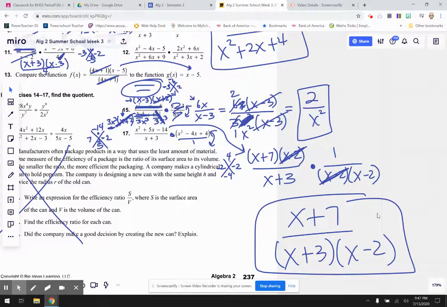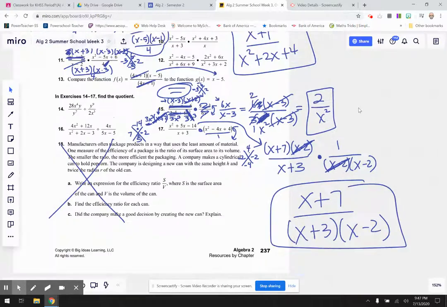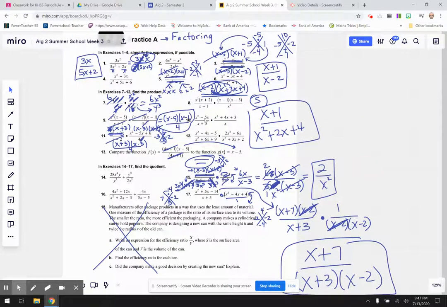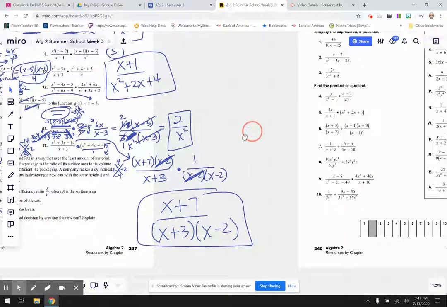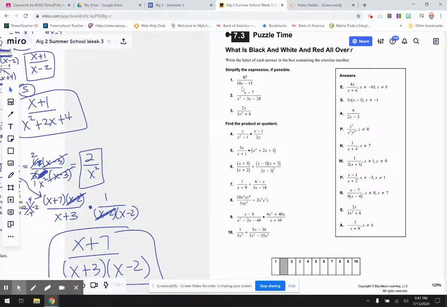Okay, so your job is to finish up the evens on this worksheet. So get those evens all finished and show the work on your own paper. Attach a copy to Google Classroom, and then you're doing the puzzle as well. So do these on the puzzle. Make sure you get your answer down here because that's your way to check them. All right, good luck.